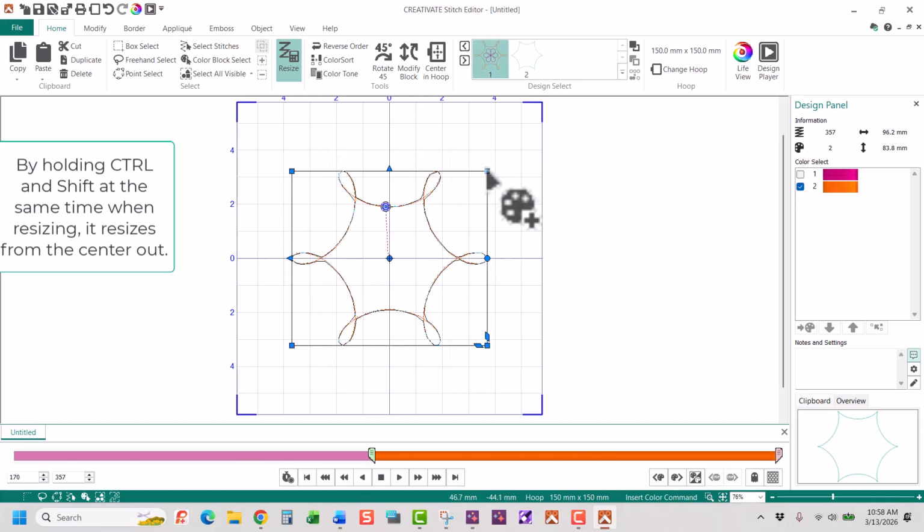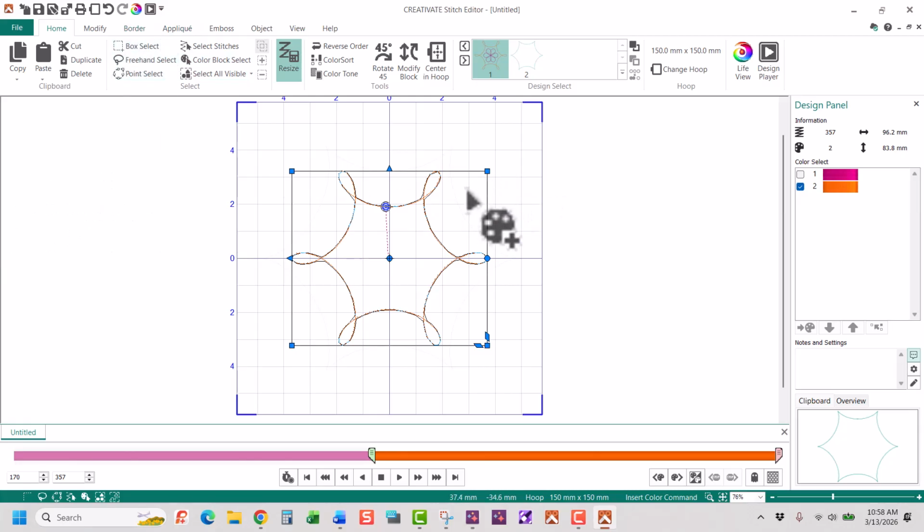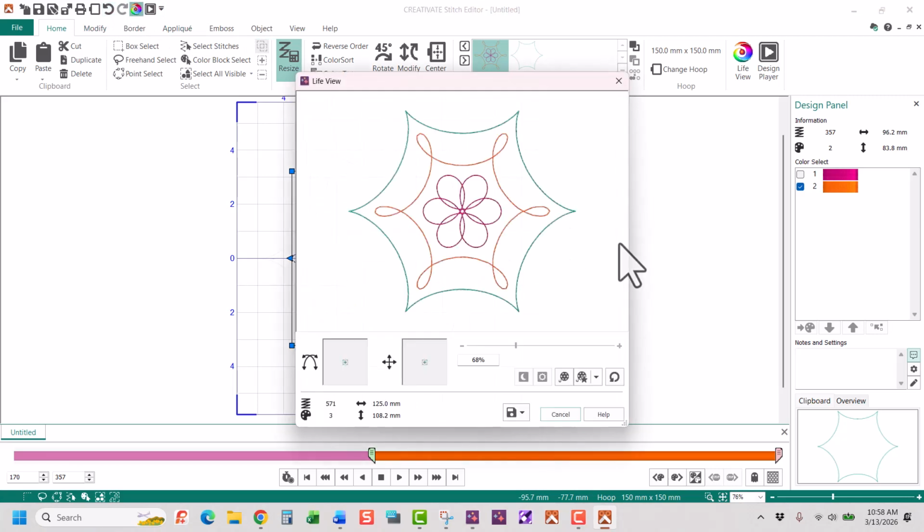Now you see my mouse still has that little icon, and you can do a right mouse to get rid of that. But all I did was make that just a little bit larger. So I'm now going to look and see what this whole thing looks like. So that spread that out just a little bit. I kind of like it a little bit better.